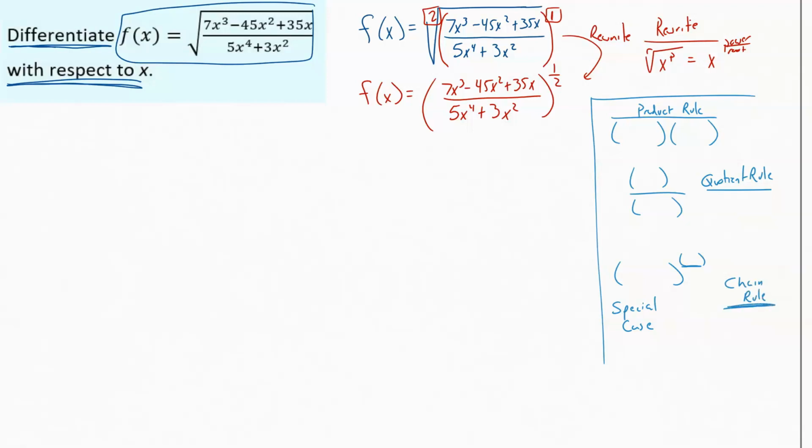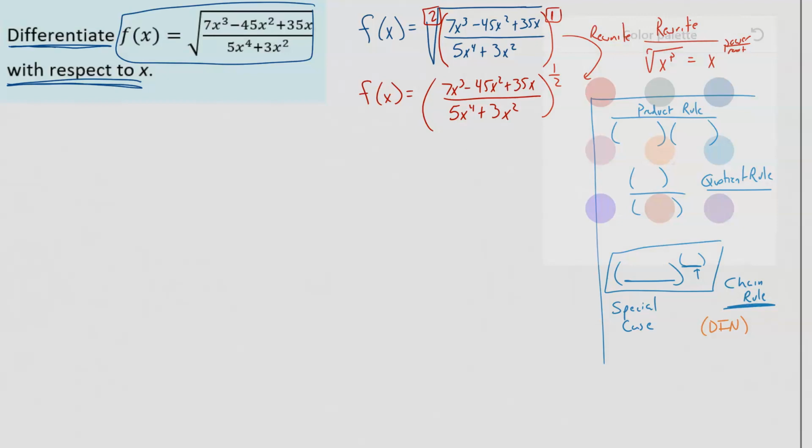And so if we squint our eyes, or if we listen to how we said raised all that to the 1/2 power, we should be saying to ourselves, this looks like a chain rule setup. I've got a bunch of stuff inside of parentheses raised to a power. That's just a classic chain rule setup. So that is my primary rule. So I write down what the chain rule is. I say, okay, my chain rule saying goes D in times D out. You might have your own little saying, but I like something simple that I can remember and use over and over again. So what that's saying is I want to take the derivative of whatever's inside those parentheses and multiply it by the derivative of what's on the outside here.